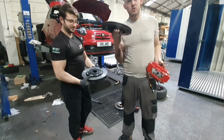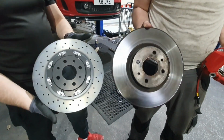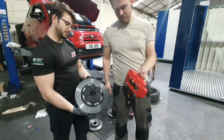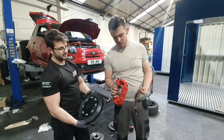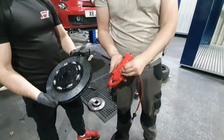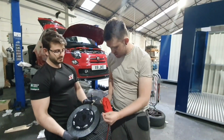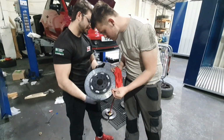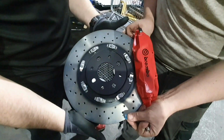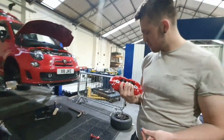Okay, so these were the old discs, and these are 285s. Now we're going up to 305s. Those are to work with the Brembos, the new Brembos that are going on, and then we've also got the lines from Hel. All we're going to do is get those fitted in there, just like so. We'll get that threaded in properly, and then they should fit over like that. So should be a nice fitment once they go on the car. We're going to carry on and hopefully get them located on.